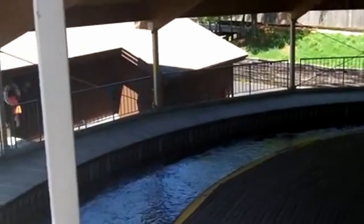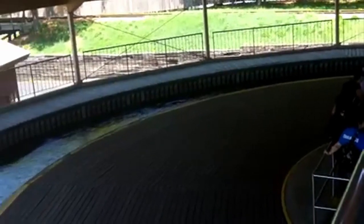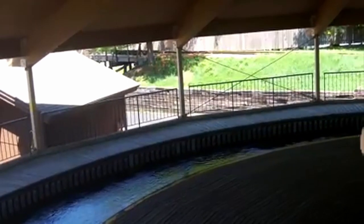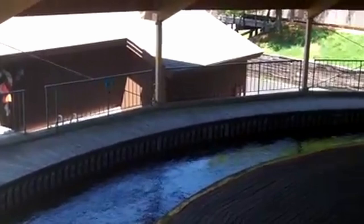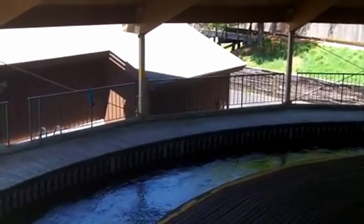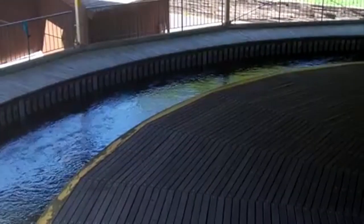I could also see the park, in a five to ten year plan, starting off by removing Raging Rapids, removing the two older log flumes, maybe moving V2. They can try to give the boats to different parks, sell parts that are sellable. Then take that whole area, turn it into a new park area — rework that section. Give the area a new theme, add a new coaster, maybe add a log flume somewhere else in the park, and just rework the area with new rides. That could be a ten year plan to really fix up the park.